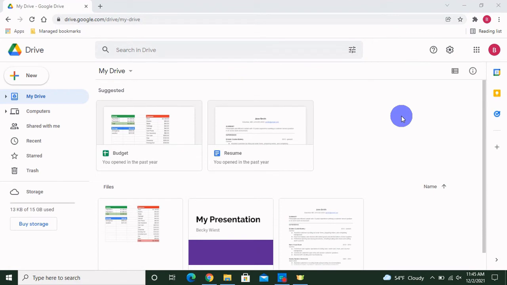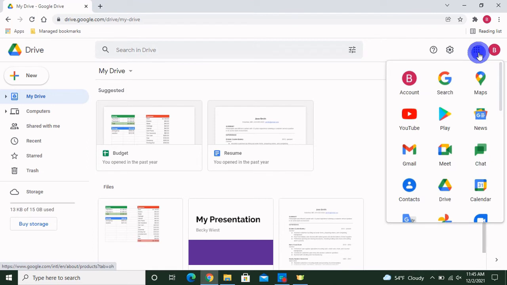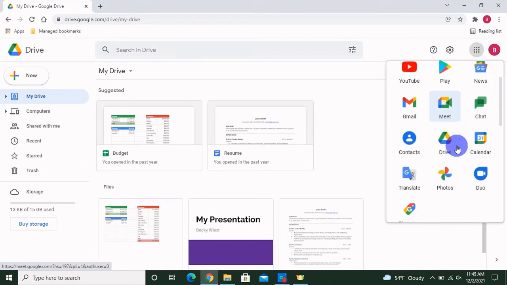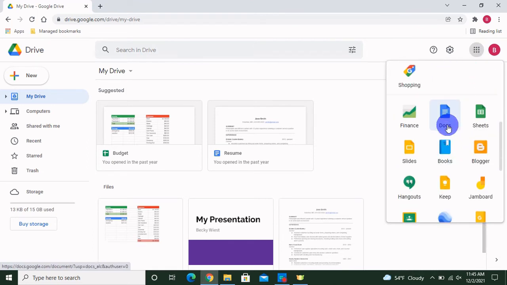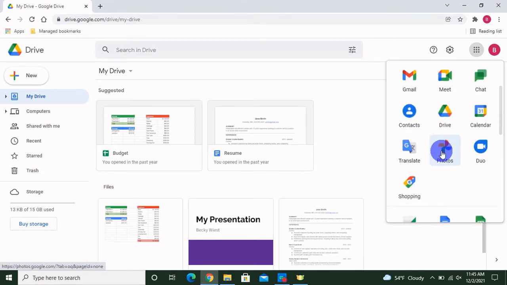So next we're going to take a look at Google Photos. And in order to get into this, we're going to go somewhere different than we normally do. So we're going to go up to this square of dots next to our account icon. And that's going to open up all of the apps offered through Google. So if you scroll down, you can see there's a lot of options, and I highly encourage you to take a look at all of these and see what's going to work for you. But we're just going to stick to photos right now, so you can go ahead and click on that.